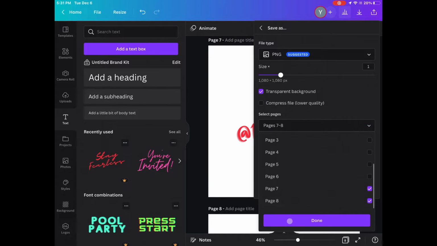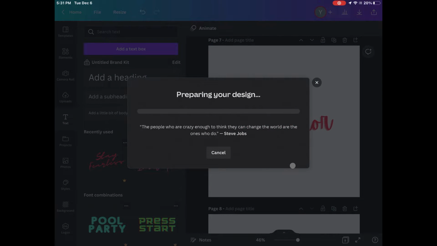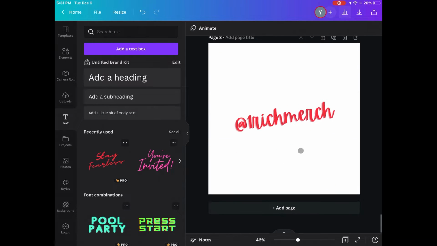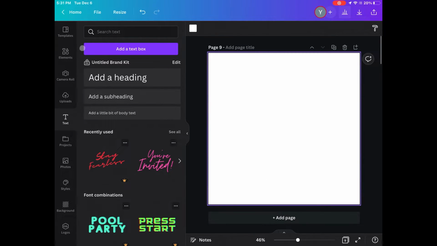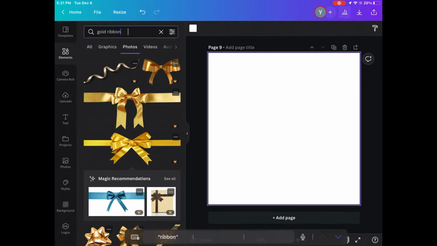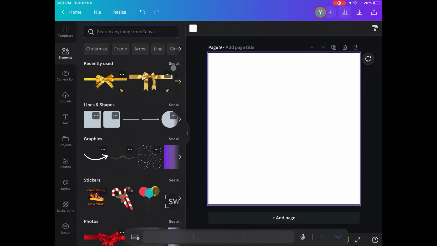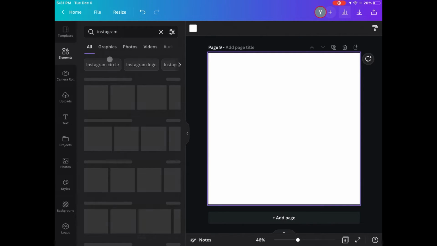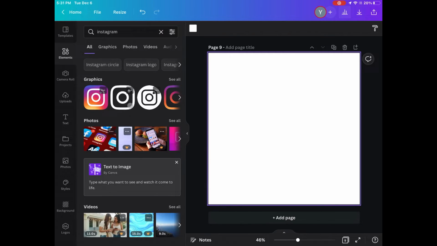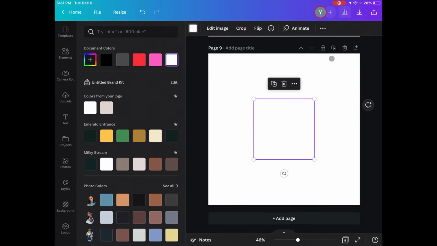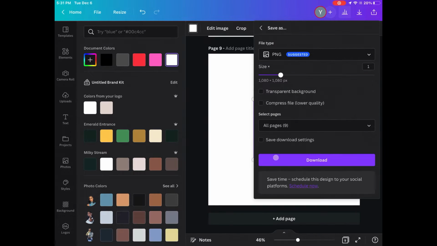Don't forget to click transparent background and choose the pages that you want. And I'm going to keep telling y'all to choose transparent background because, don't get me wrong, you can also upload it like this and use Chroma key, but it's not worth it. So now we're going to go back and add a little Instagram button. We're going to go into elements and type in Instagram. It gives you so many graphics, but I'm going to choose a little round circle. It's going to come up black because the background is white, and we're going to make it white, because when you save it, we want it to have a transparent background so it comes up white.